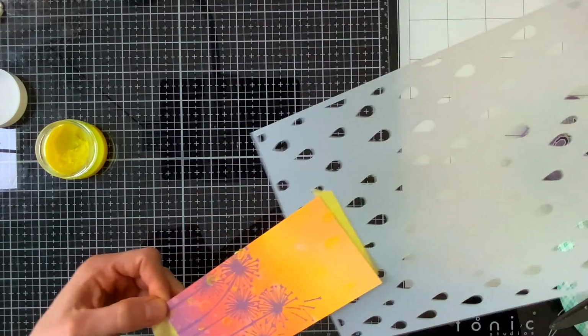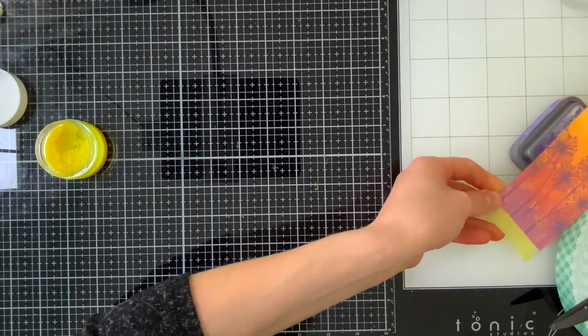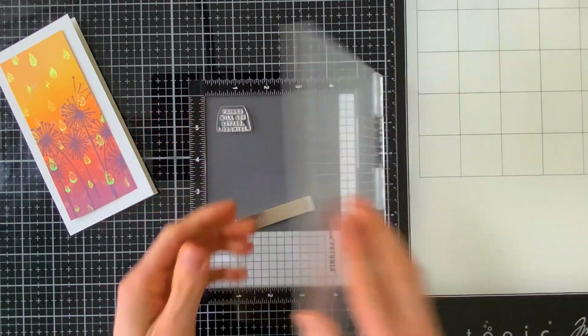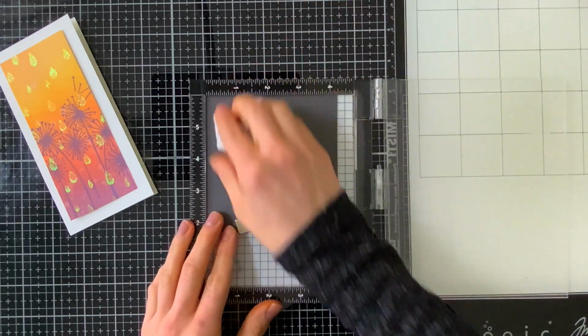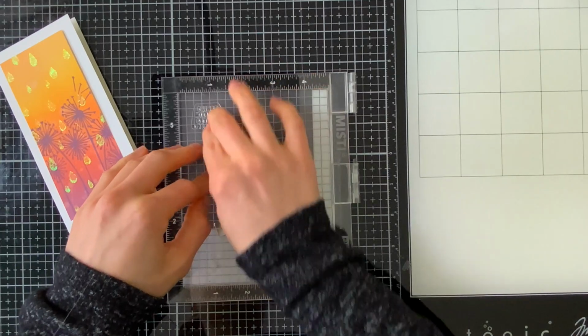When I remove the stencil, you'll see how this paste is kind of almost translucent. You can't really see it too well unless it catches the light, and when it does, it's magnificent. It really captures all the colors that are in the background and provides a really magical feel to the rain.